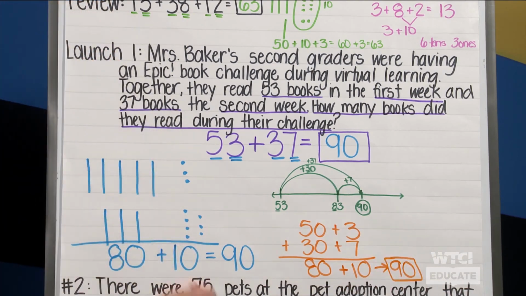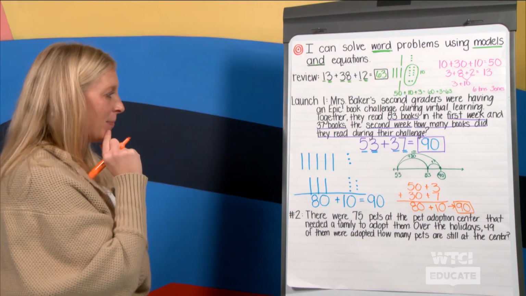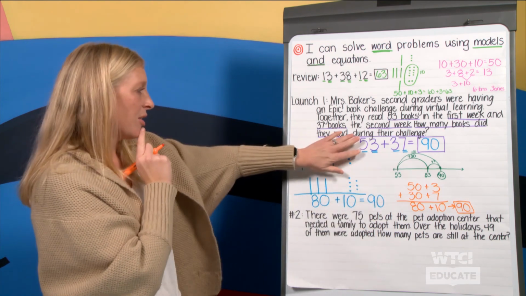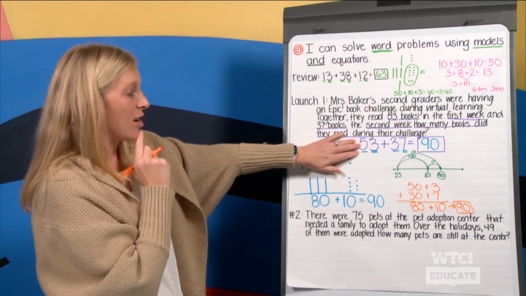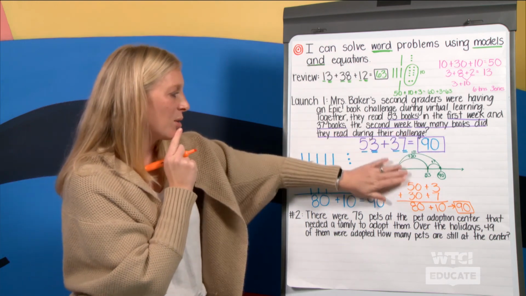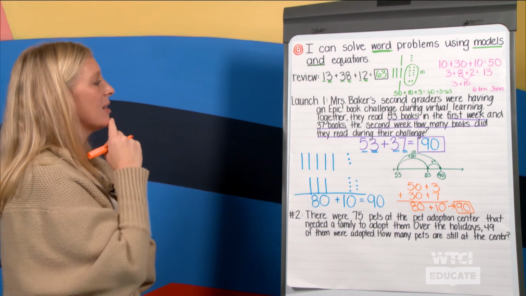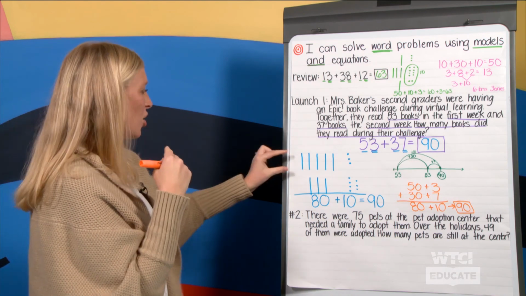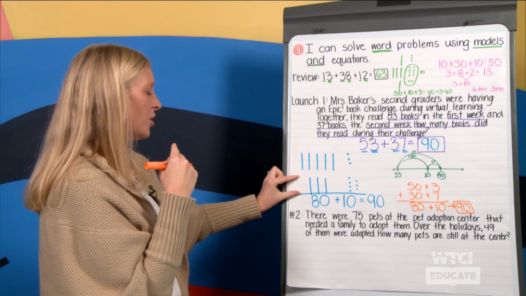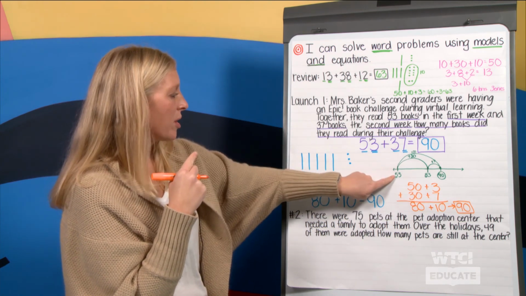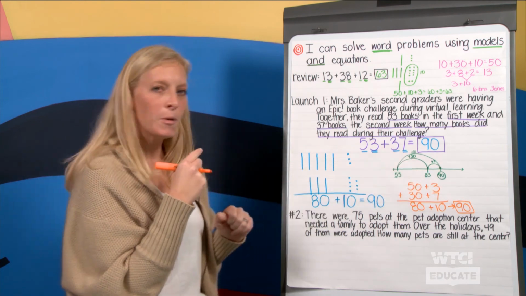Man, oh man. Now take a minute, second grade, and I want you to look at these 3 models. Here's our equation that matches our story with our box for the unknown at the end. How do these 3 models help us make sense of this problem? They show our week 1 and our week 2.